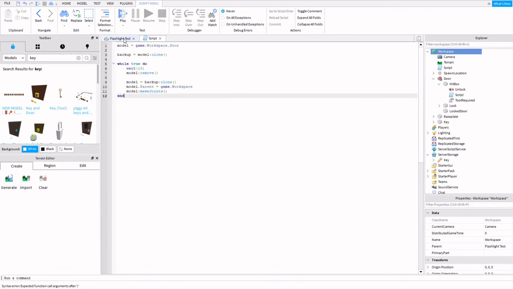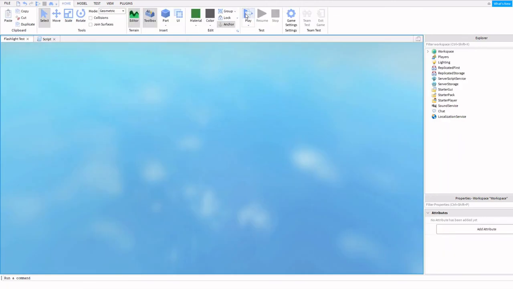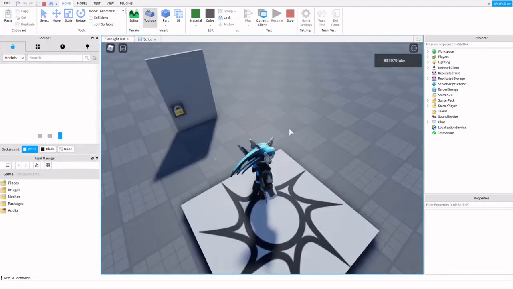That's all there is to that. And then when I try again, the door will destroy itself, and then after 10 seconds it shall regenerate.